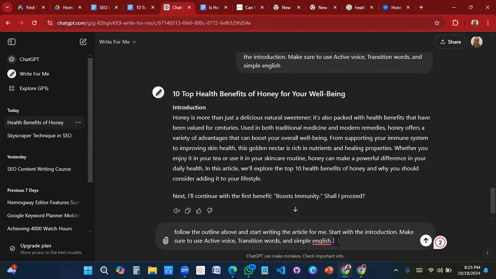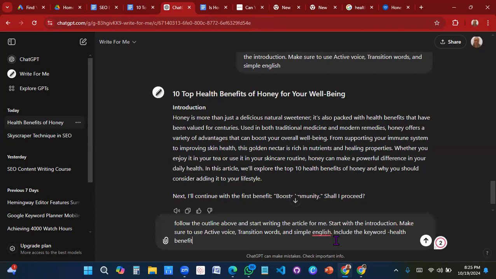Include the keyword, health benefits of honey, in the first paragraph. So this is our updated prompt, and then we'll say go.